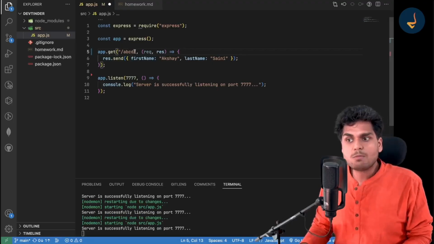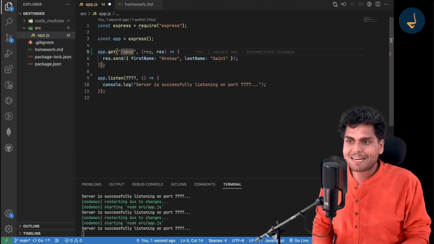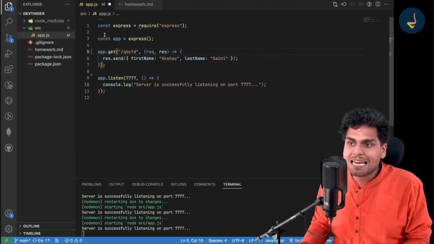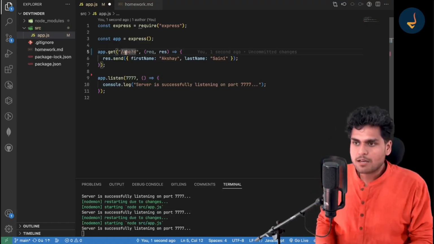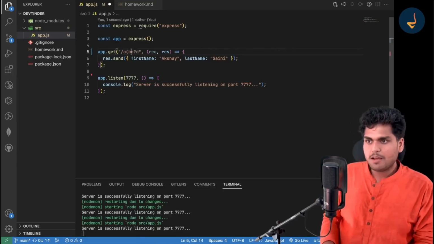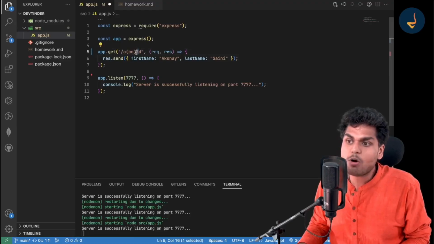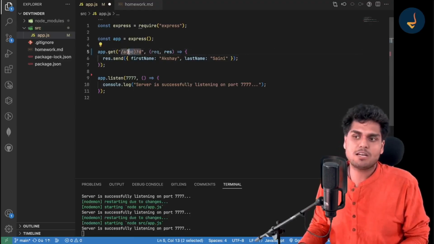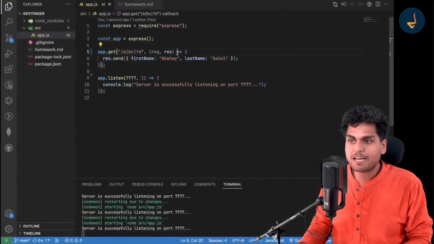Now, there is one more thing I want to show you. Suppose you are writing this question mark, you can even group things together, okay? So basically, if you write A and in brackets BC and a question mark, now it means that BC is optional. Let me save my file over here.